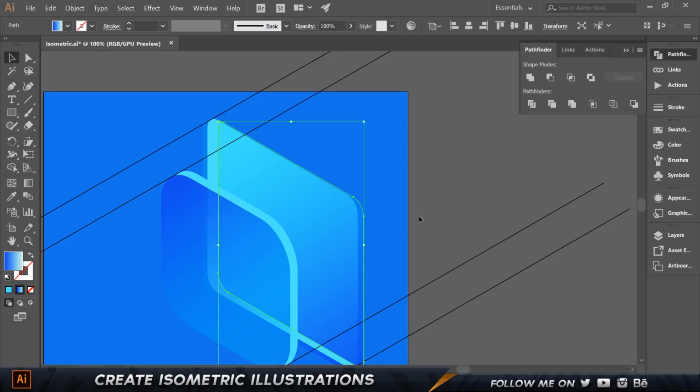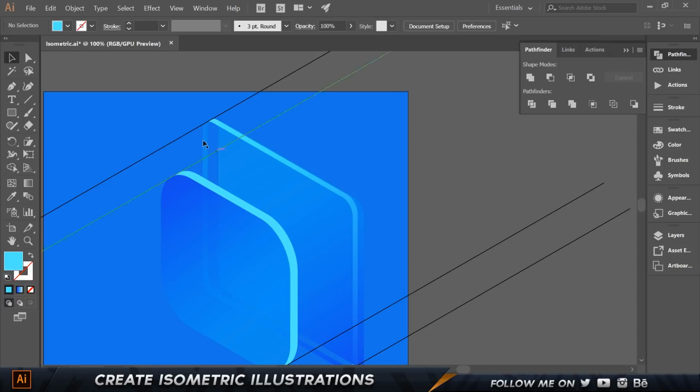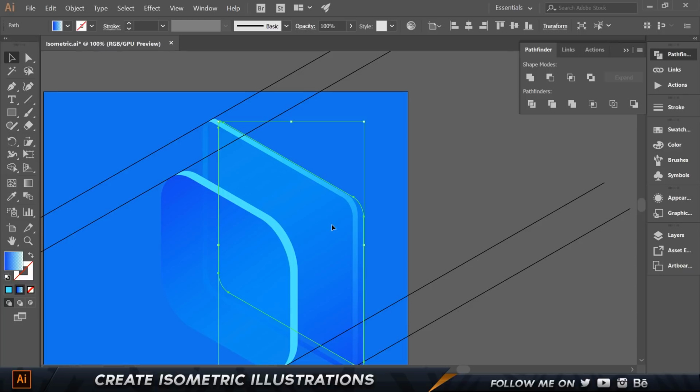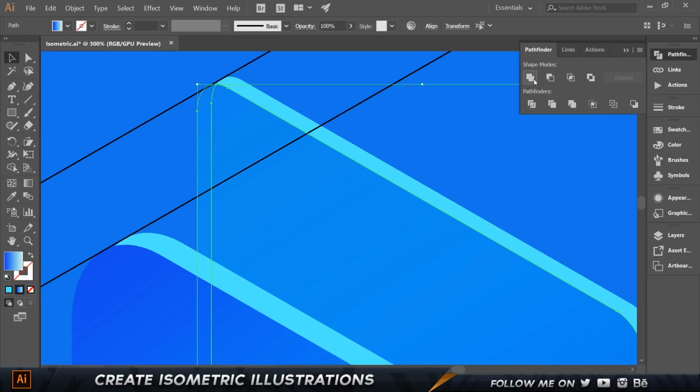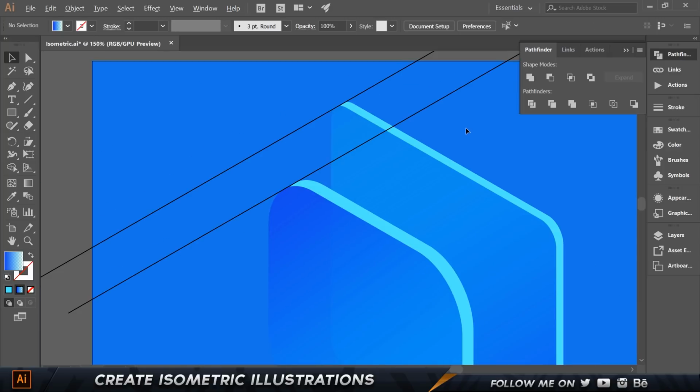How many times you do it, because you want to bring it back to the same position by pressing the key the same number of times. So I'm going to select this one, hit delete. So we have something else like this. I'm going to select this and hold down shift and 1, 2, 3, move that back into place. Select these two objects and click on unite, and boom, there we go.